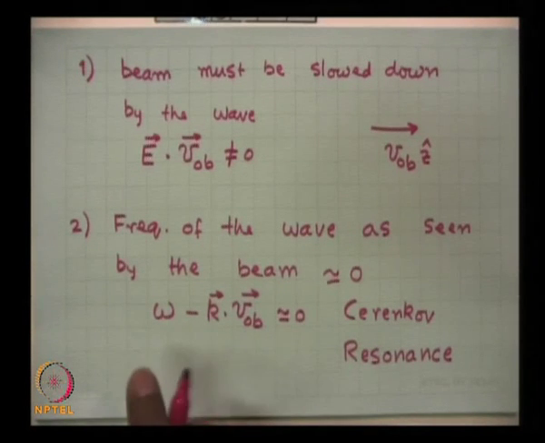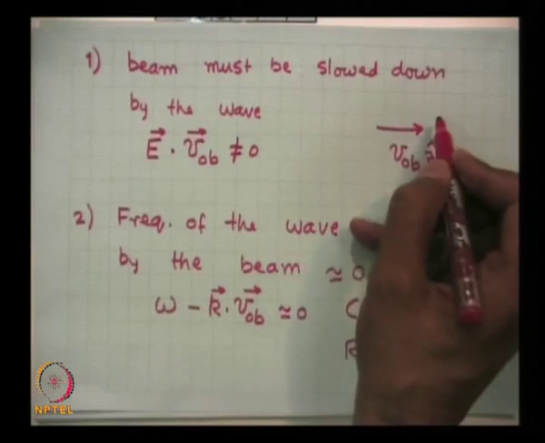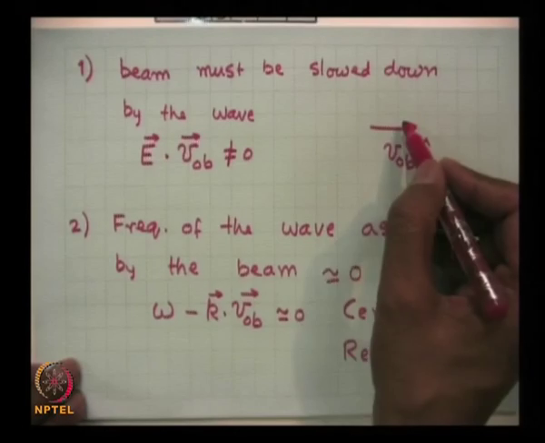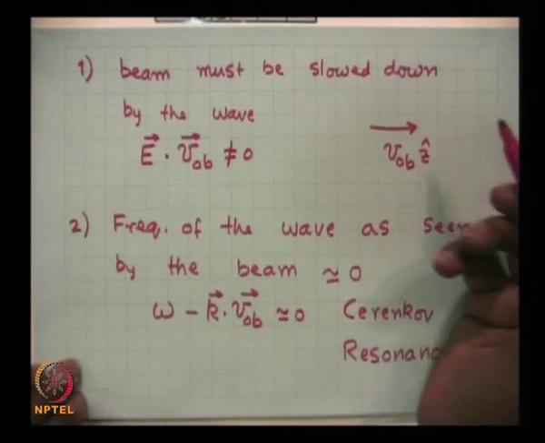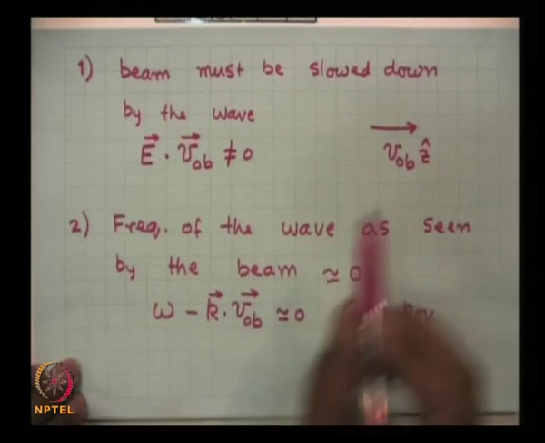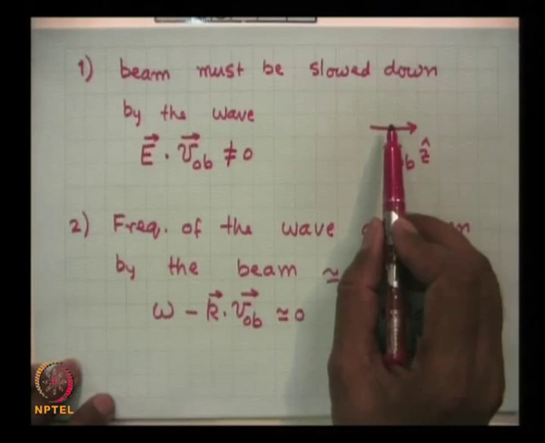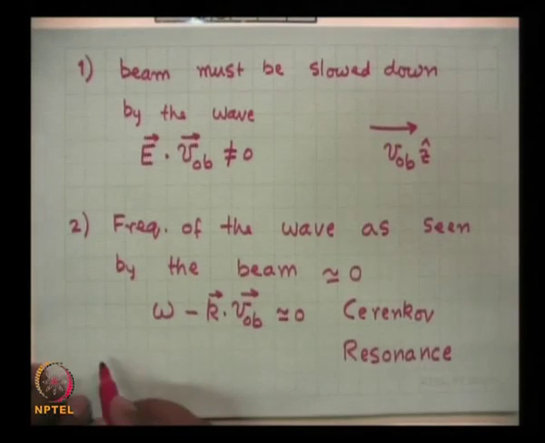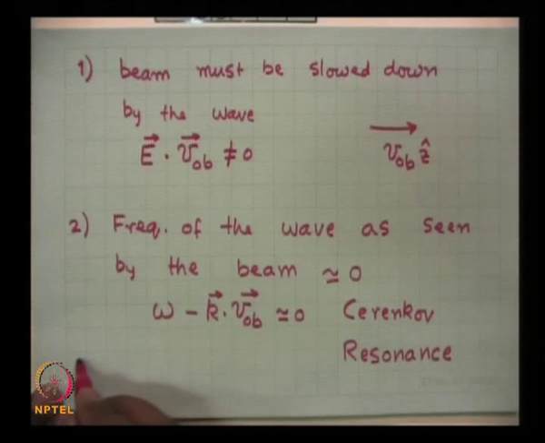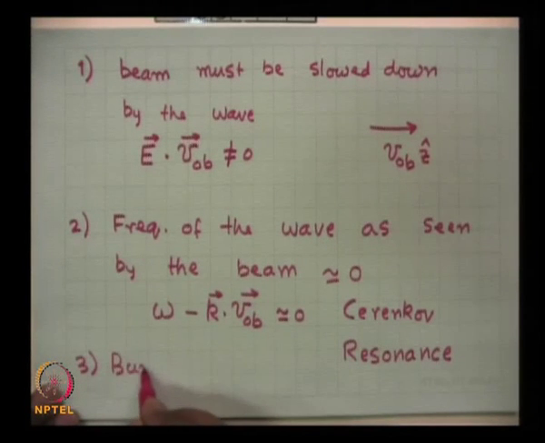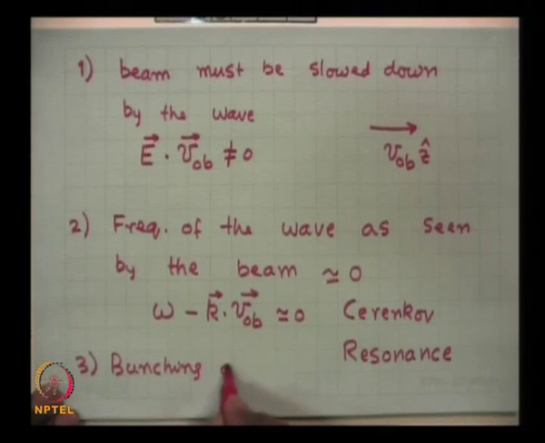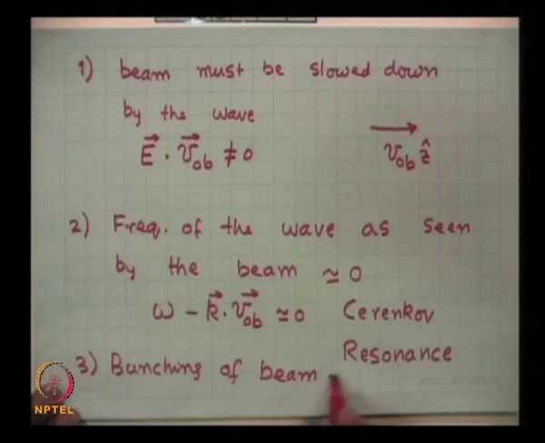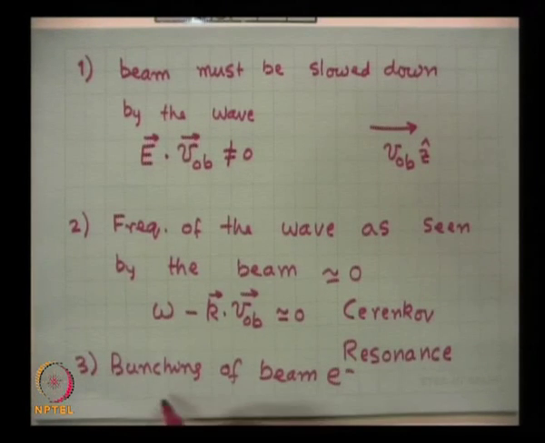And third thing, any electrostatic wave has electric field in one direction in some region and the electric field in the opposite direction in some region. So, physically you would expect that if I launch a wave and a beam together, then somewhere the beam will be retarded by the wave and somewhere it will be accelerated by the wave. Net energy transfer is possible when more electrons are retarded by the wave, so that they give energy to the wave. So, there should be net bunching of the beam electrons in the retarding zones. These three conditions must be satisfied.